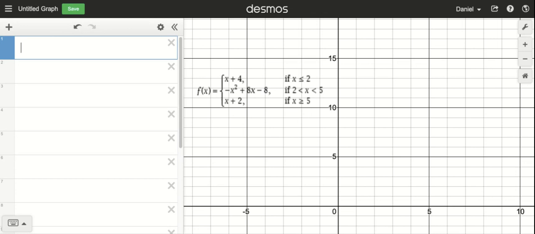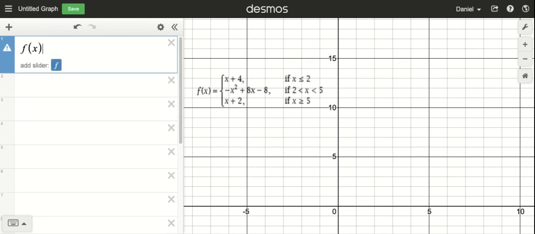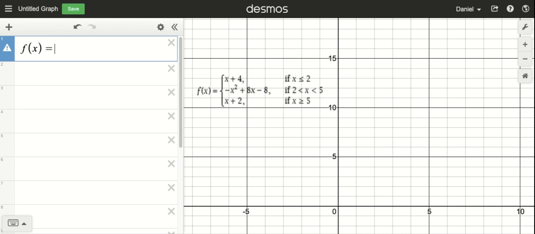function, it does start out the same with a quick definition of the function, f of x equals, and we start by opening braces. It is the curly parentheses. You find it next to the P on your keyboard. What's most different about writing a piecewise function in Desmos, as opposed to writing it by hand, is in Desmos, you write the subdomain first.